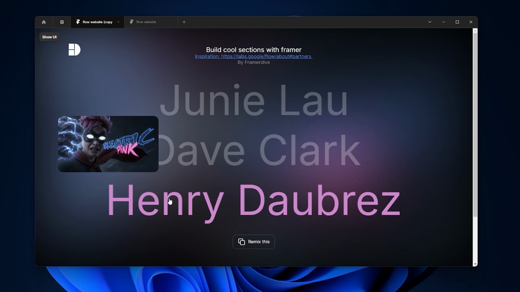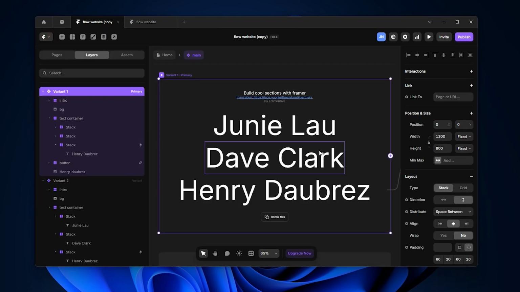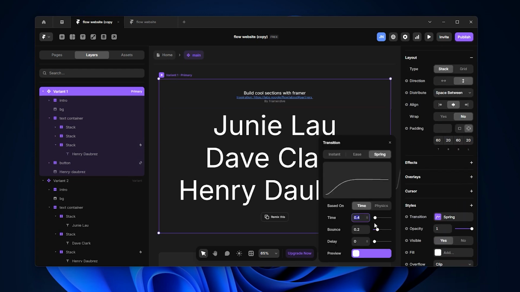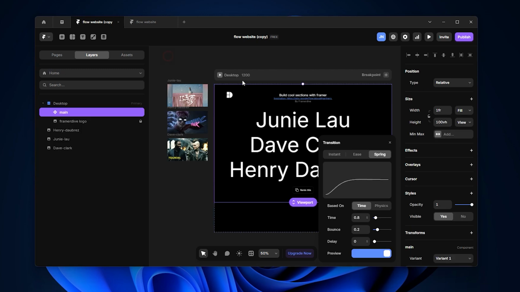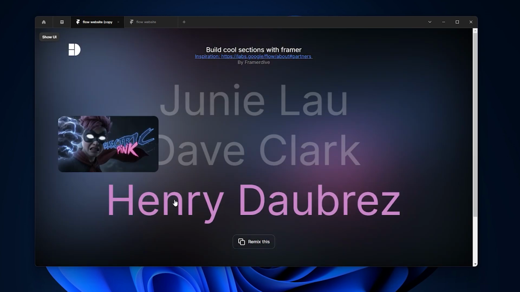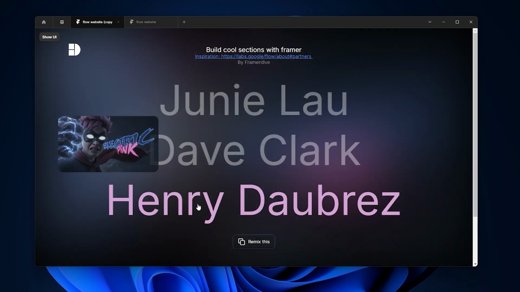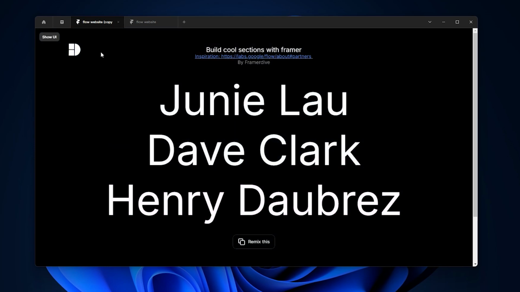Again, if you want to play with the transitions, you can just come here to the transition bit, click this variant 1 and come to the transition. Maybe you want it to transition slowly. I'm gonna set it to 0.9. The good thing with transitions is you can just see or feel what looks good for you, and then you can always play with the transition to give it a nicer effect. As you can see now, it takes slightly more time.